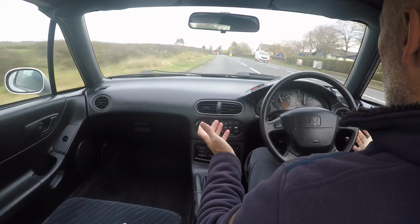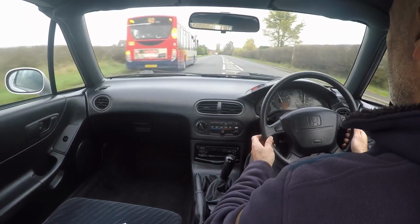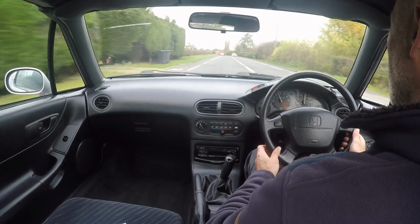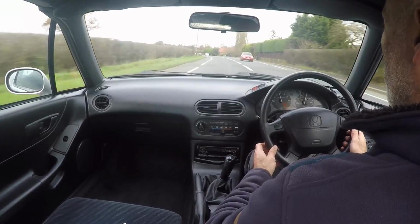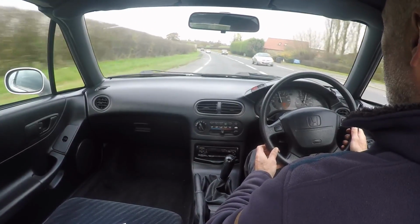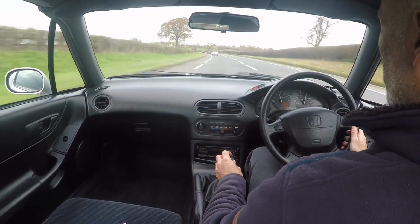Also, driving the car, the track's absolutely bullet straight. Steering is very, very precise indeed. And what's lovely about it, it's just got such a fantastic chassis. Incredibly smooth riding, much more so than most modern cars. It absorbs the little imperfections on the road. You could drive this day after day after day and be utterly comfortable. But it's also got a really sweet chassis.